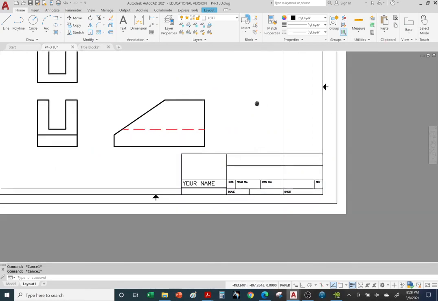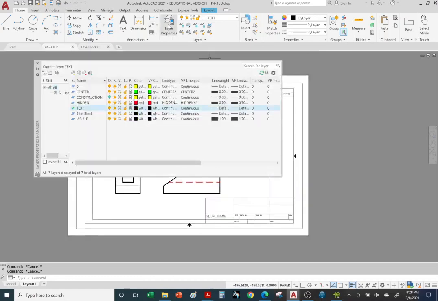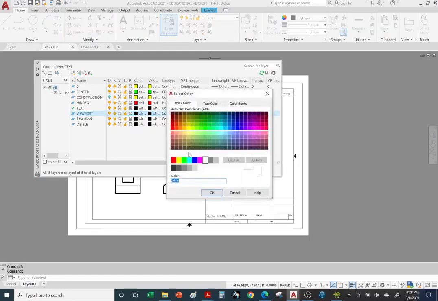And you should also add a viewport layer. Since we are talking about layers, let's add a viewport layer. And again, avoid using symbols or spaces when it comes to naming your layer. Okay, and I'll just make it blue so it stands out.